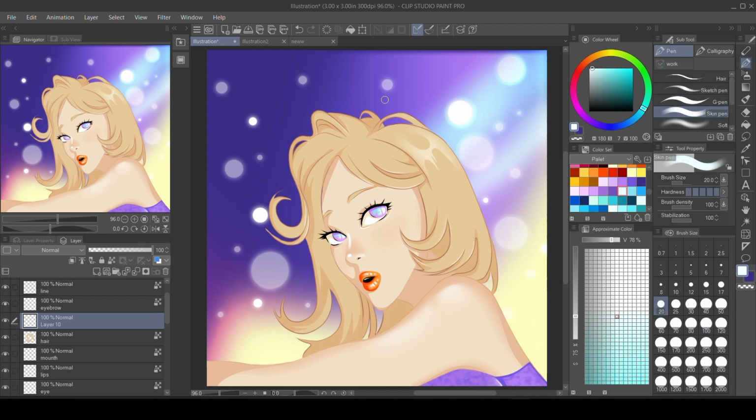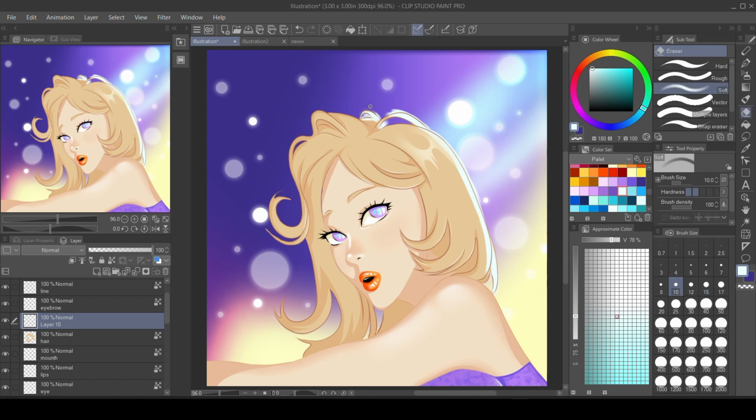Then, I select the same color as the background light. I use a brush to apply a color close to my character's hair to make the light appear on them. After applying light reflections on my character's hair, I erase the leftover areas around it with an eraser. This method makes the light reflect naturally on my character.